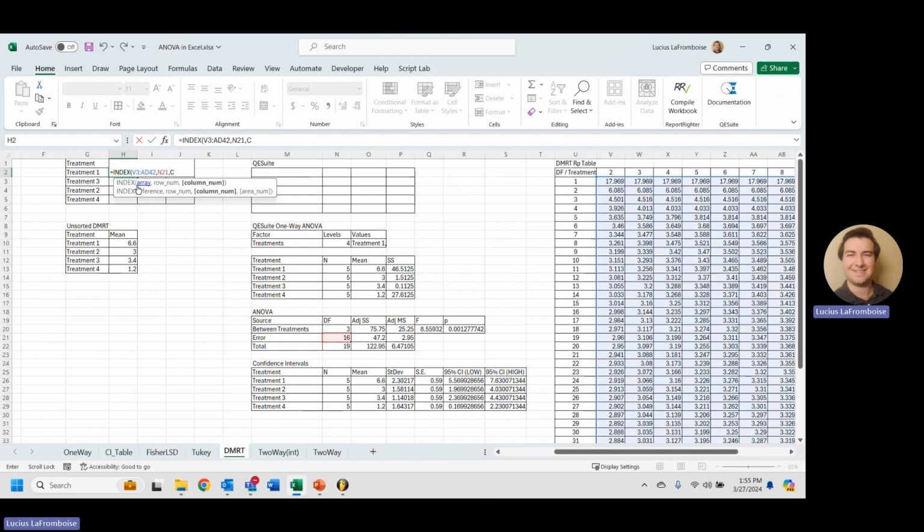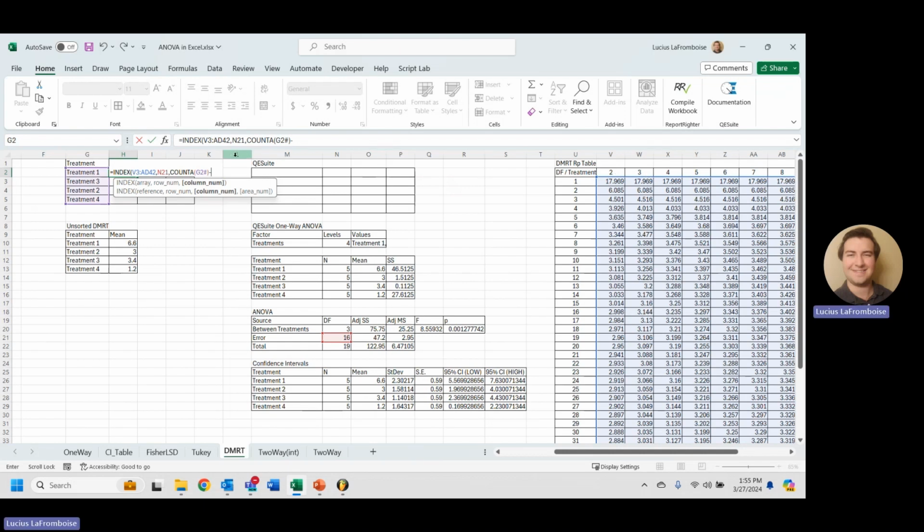Let's take and say COUNTA, and let's take all of these. Okay, so now we have 1, 2, 3, 4. So we're starting at 4. 1, 2, 3, 4. But that gives us 5. We want 4, and then when we drop down, we want to get 3 and then 2.